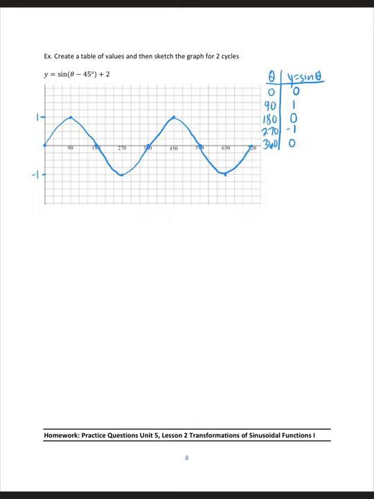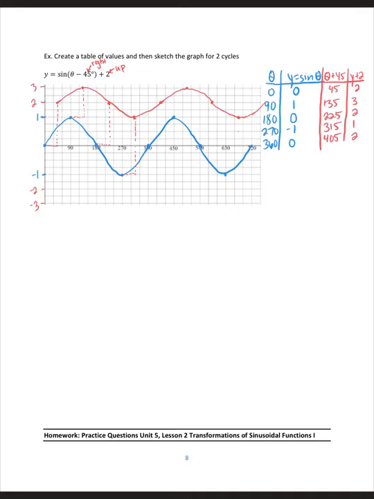Okay, so from there we're going to look at what transformations are happening. We're doing a minus 45, which means that's going to move the graph to the right 45. Remember, it's the opposite behavior kind of thinking: if it's a minus 45, we're moving to the right. And if we have a plus 2, we're moving it up as well. So go ahead and pause this video. I'd like you to try this, either by just moving each dot on the graph or setting up the table of values. I'll have both solutions when we come back.